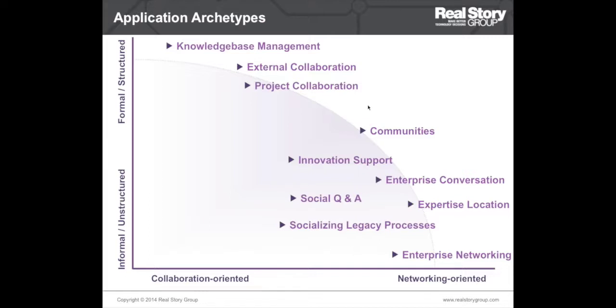Now, you can go into our research and find out the differences among these different applications, but the case I'm going to make here is really twofold. One, that this is how you should be evaluating vendors, rather than asking, do they have wiki services and how good is it? Well, that's important underneath the covers, but the real thing here is what is the vendor focusing on? What business problems are they trying to solve? And then secondly, this is how you really want to prioritize how you are going to address this problem.